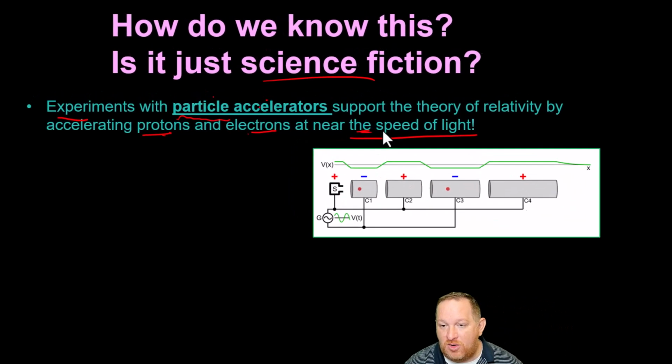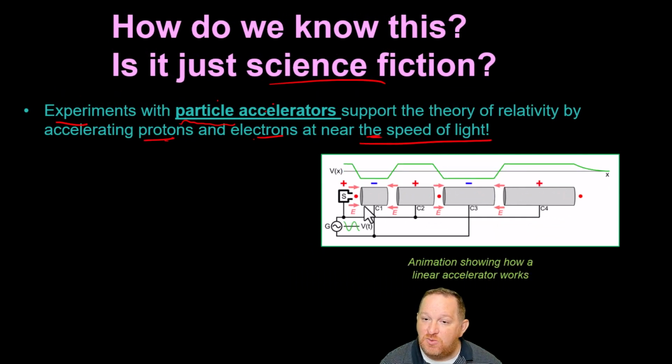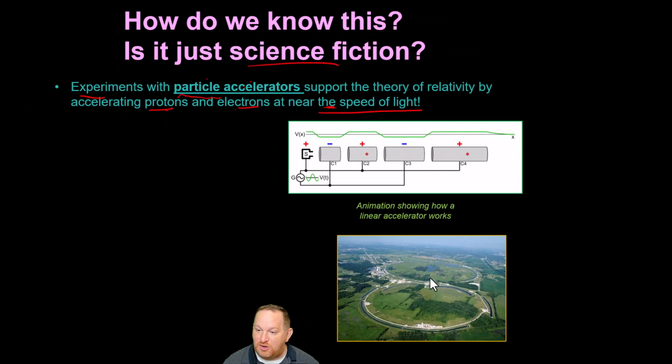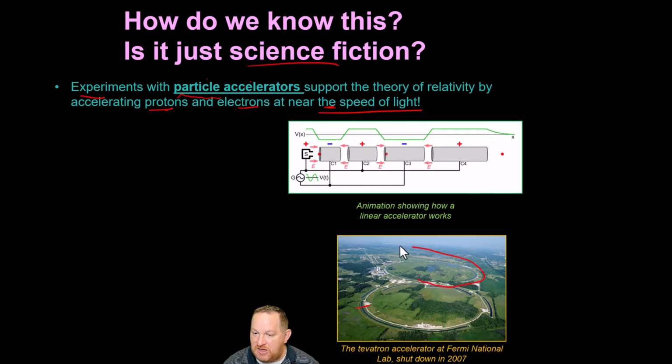And so how a particle accelerator works here is basically we have these charges going back and forth, right? This voltage is then moving these particles very, very fast, and we can accelerate them. Well, if we're moving particles at the speed of light, we've got to have a pretty big accelerator. So as you can see here, this is actually the Tevatron accelerator at Fermi National Lab. This was shut down in 2007, but you can see that these particles are accelerated around these big loops, and that is how we get things moving so fast, because we have this big distance over time. It can move faster and faster, and then we can measure it.